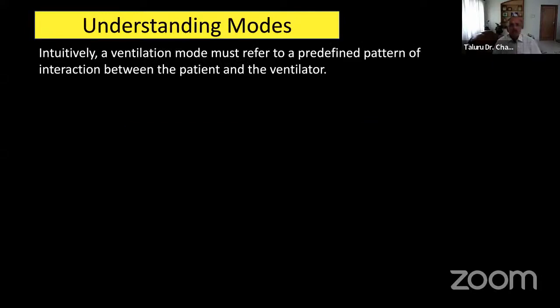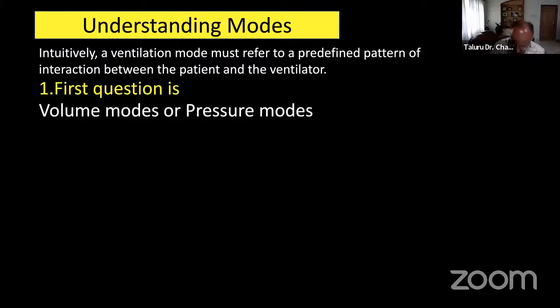See, intuitively, a ventilatory mode refers to a predefined pattern of interaction between patient and ventilator, isn't it? As I have said, in anesthesia, there is no interaction at all. 100% is being delivered by the ventilator. And most of our patients have a normal lung, so ventilation per se doesn't cause much difficulty to us. But in the last session, I taught you that the incidence of postoperative pulmonary complications is about 40 to 50%, especially in long duration surgeries. So lung protective ventilation has to be implemented in the operating theater also.